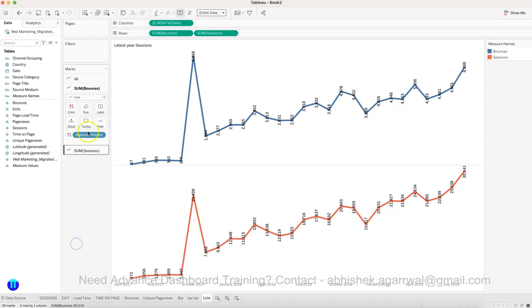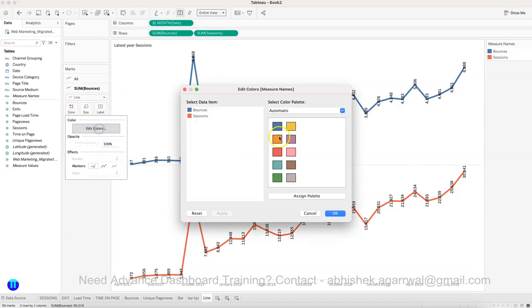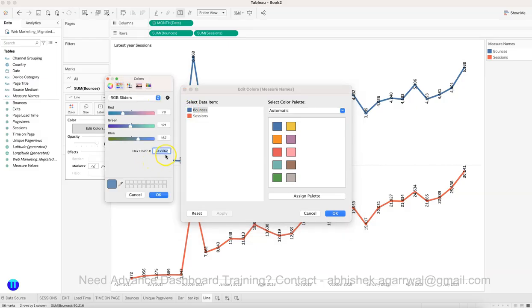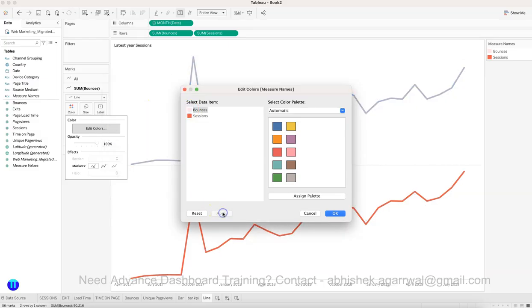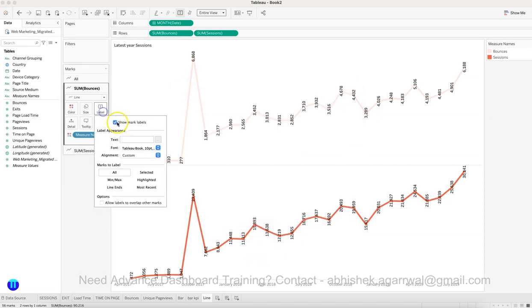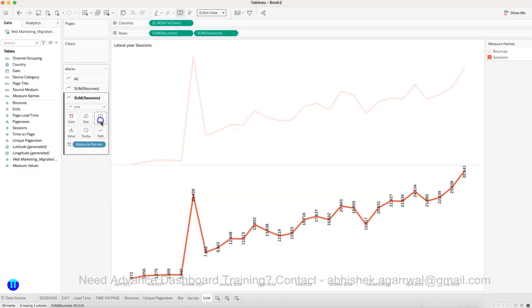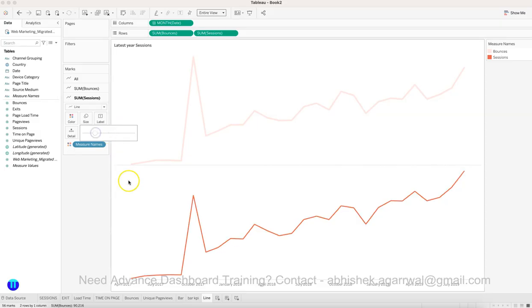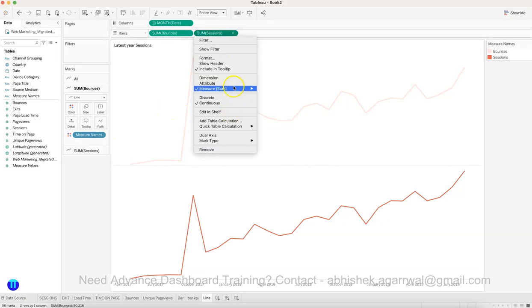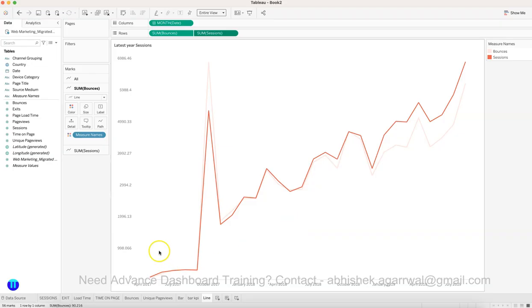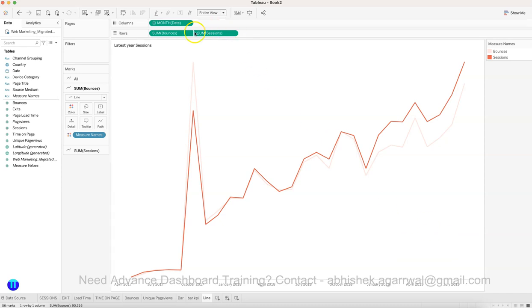Let's come over here. So this is my bounces, right? So what I'll do is come over here in bounces, and over here I'll put the color code, apply, and OK, and make sure I check the label, and then uncheck the label. Even the size is pretty high, big, so I'll just reduce this, and this one is also, I will reduce this, and then I can make it dual axis, yeah, dual axis. And then I can uncheck this show hide, so bounces and all.